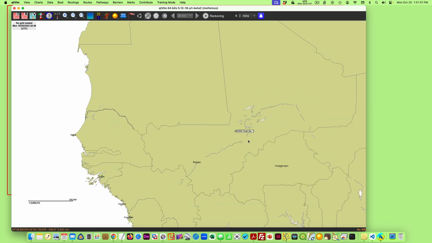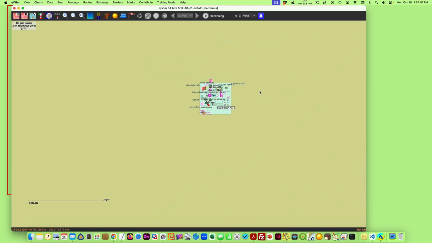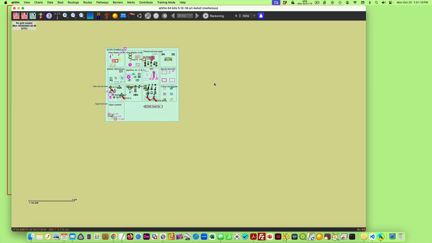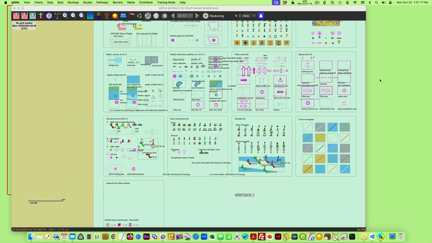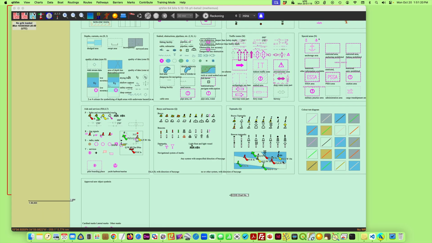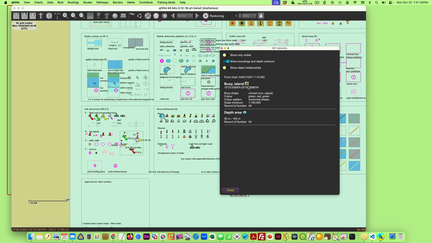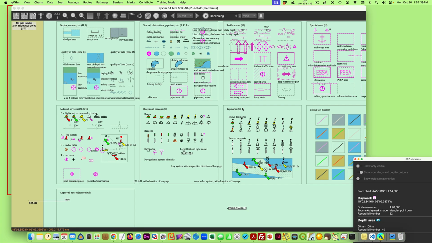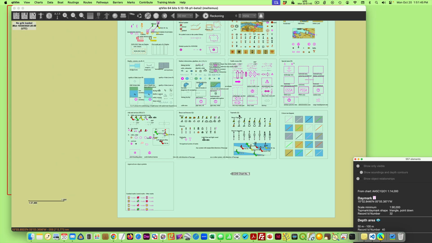Yeah, this is in Mali, near Timbuktu in Mali, and we don't have the catalog on. We don't have the chart outlines on, so you don't see them till you actually get there. But this is just a list of all the ENC symbols that exist, and then you can go in and right-click one, like right-click and vector chart elements, and learn that that's a buoy lateral, and things like that. And this is a day mark. So that's just something that's of interest for your knowledge of learning what the symbols are and what the differences are between one another.